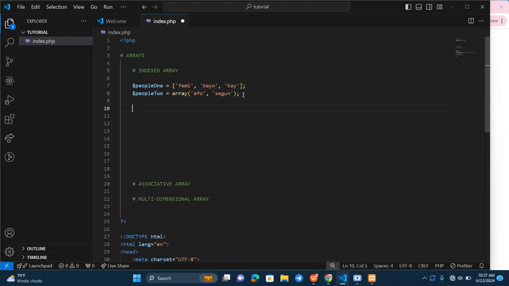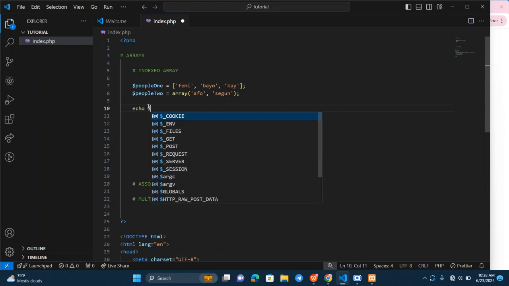So the reason why I place this under index array is this. If you want to reference just one of these inside people1, it is just like a container having three different items in it, but they are of the same type. If you want to reference the first one, in index you are representing this as 0, just like I've explained in programming. The numbering in programming, the first item you are trying to identify is always represented as 0.